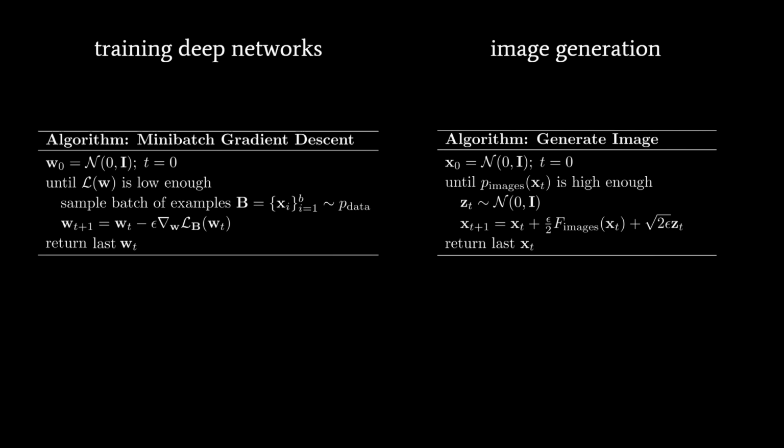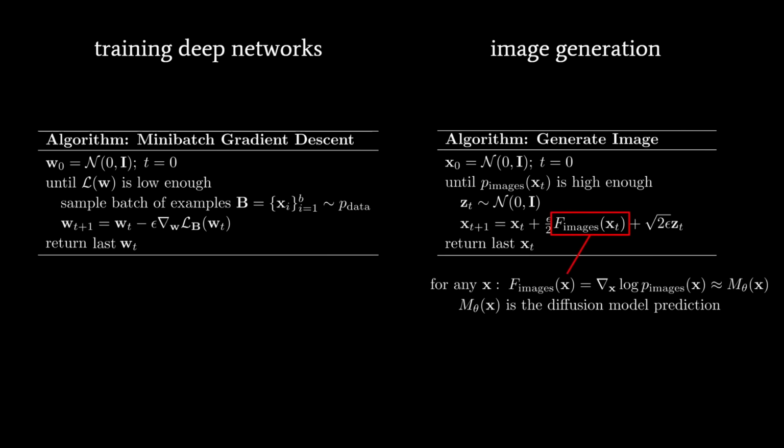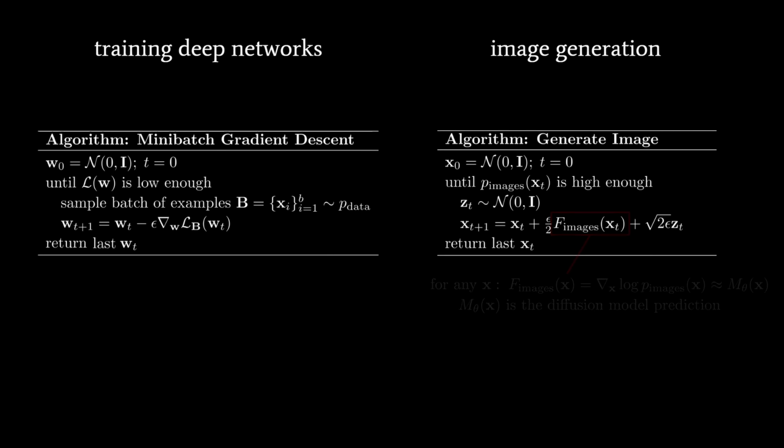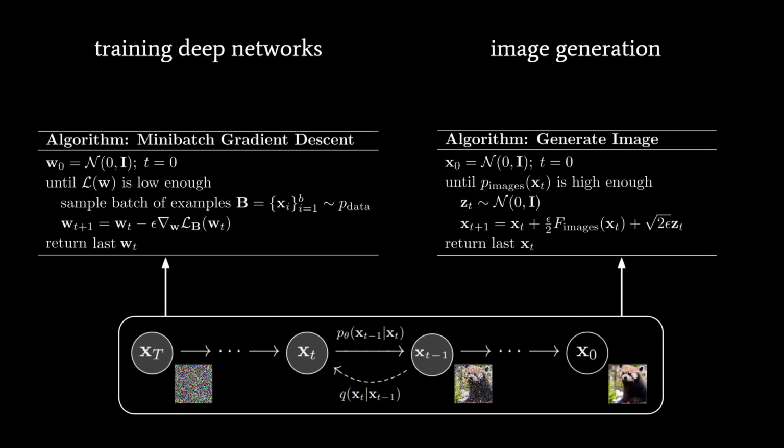In image generation, the gradient of the likelihood with respect to the current pixel values is approximated using a diffusion model, and we explicitly inject randomness by adding Gaussian noise to take us out of local optima and find higher likelihood regions. Of course, diffusion models themselves are trained using gradient descent, making them deep networks that use iterative gradient-based optimization in both train time, gradient descent, and test time, Langevin sampling.